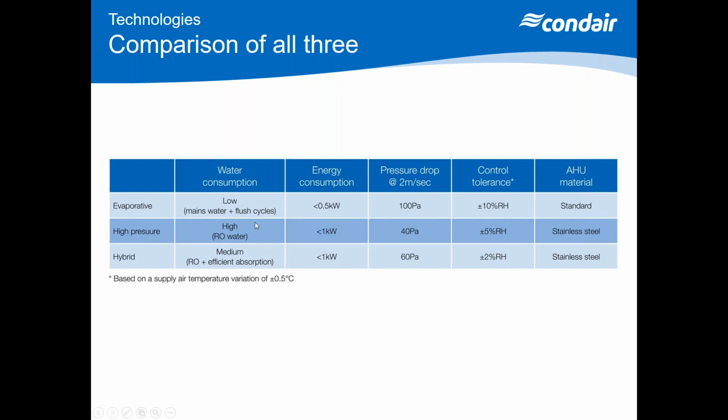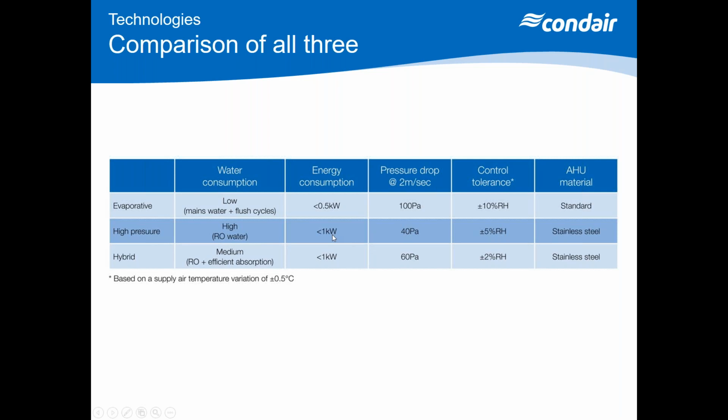When we go onto a high pressure system, here we have to use reverse osmosis treated water for the reasons that we spoke about. So we're using more water because for every 100 litres that you put into an RO plant, you'll get roughly 50 litres out the other side when the water on temperature is around 11 degrees C. So if you put 100 litres in, you get 50 litres out. So you get a high degree of wastage.